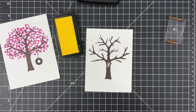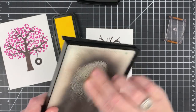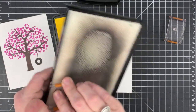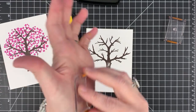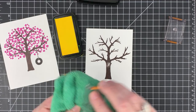Did I clean this one last time? I'm not sure I did. I can see a little pink on there. So since I've already sprayed some Squeaky Clean, look, now it does this little sudsiness. Oh, it smells good. I like it. Oh, I forgot I sprayed some over there, too. All right, so we got that good and clean. I'll put it on a rag and get some of the moisture off.